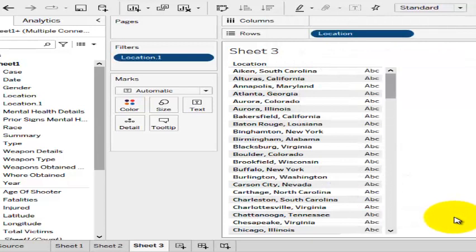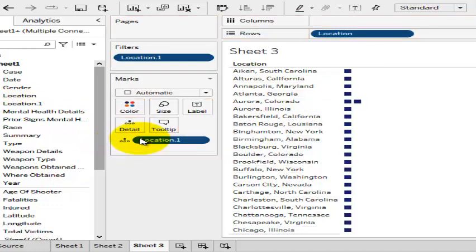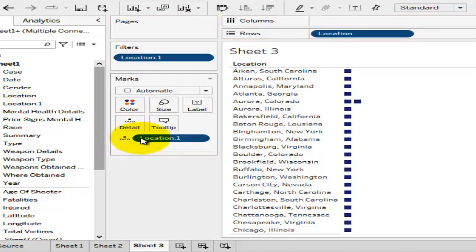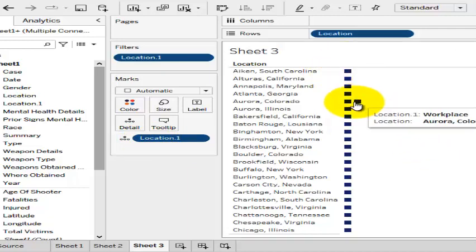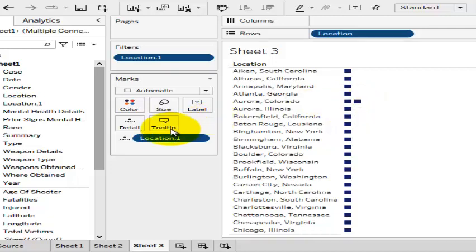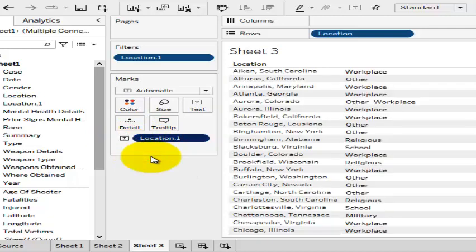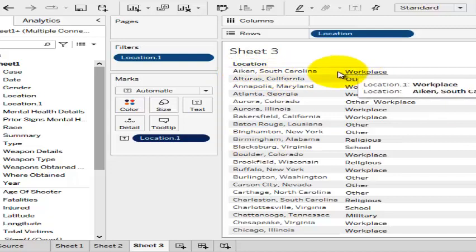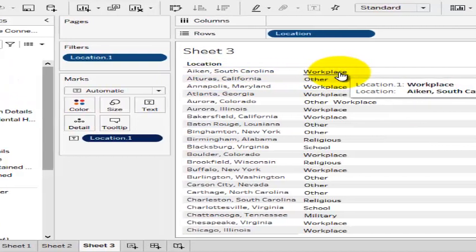Okay. Now, having done that, we'll see this. Now that gives us the location where each occurs. Now this tells us in this particular state it occurs in a workplace.